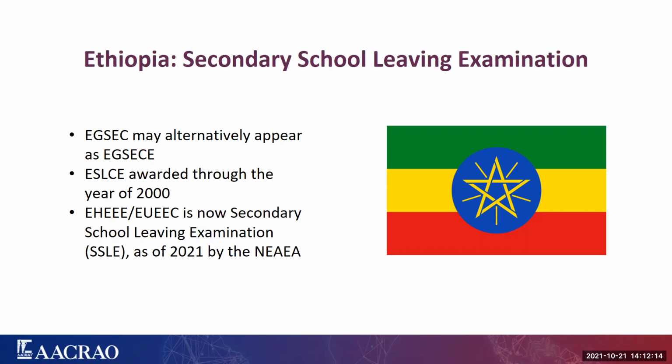Then the thing that prompted all of this, Carolyn's credential that she came up with, the SSLE. It seems that in August of 2021, just a few months ago, the National Educational Assessment and Examination Agency, the NEA, an arm of the government, announced that from that moment forward, and I don't know that it was in August, I'm pretty sure it was before that because I believe Carolyn's credential was dated a couple of months before that, but they were finally announcing in August that they had made this change. After 20 years, they no longer were using EHEEE or EUEEC. They were in fact using the Secondary School Leaving Examination, SSLE, as of 2021. So we have that now in EDGE Ethiopia.